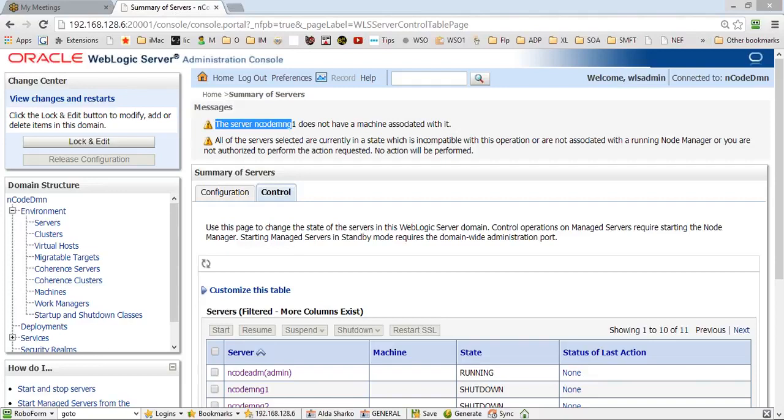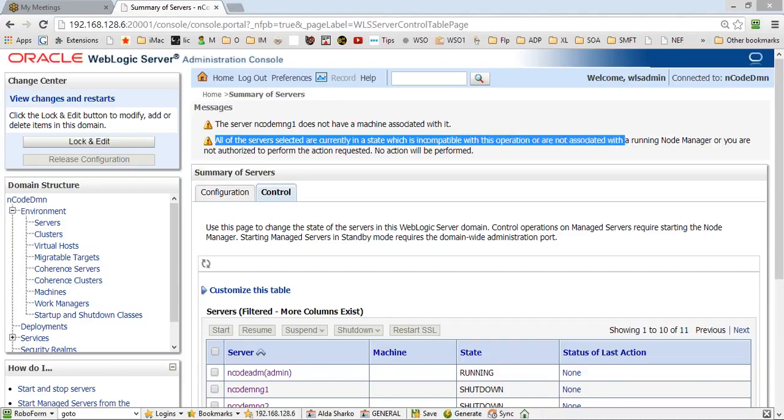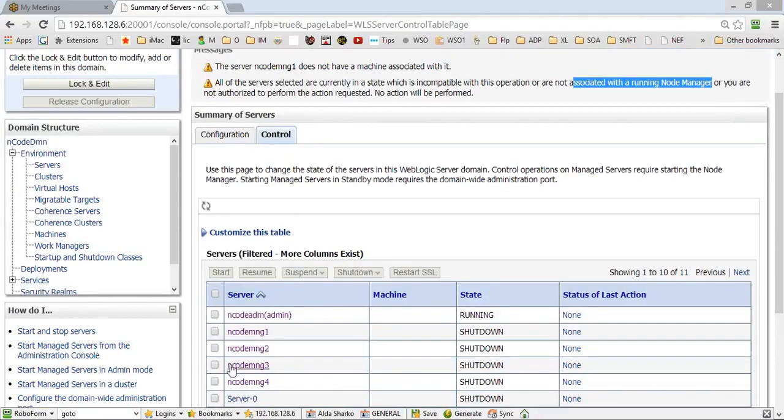The server MNG1 does not have a machine associated with it, which means machine is the one that connects to the node manager. All the servers selected are currently in a state which is incompatible with the operation or are not associated with a running node manager. That's the point. There is no node manager, that's why we're not able to start it.